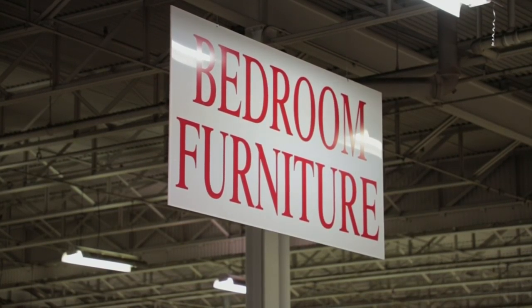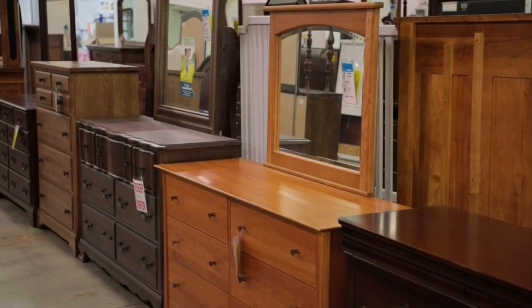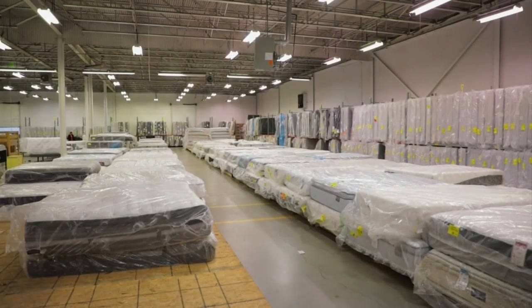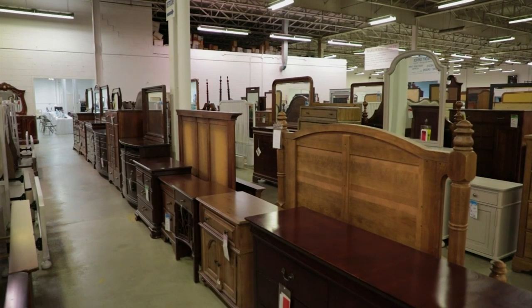Really? Yes. And when people purchase items, how soon are they able to take what they purchase? Today. They can take it today. That's different — when you buy from our other locations, you typically have to wait; you either have to go to a warehouse and get it or wait for a delivery. Here, you take it with you today.